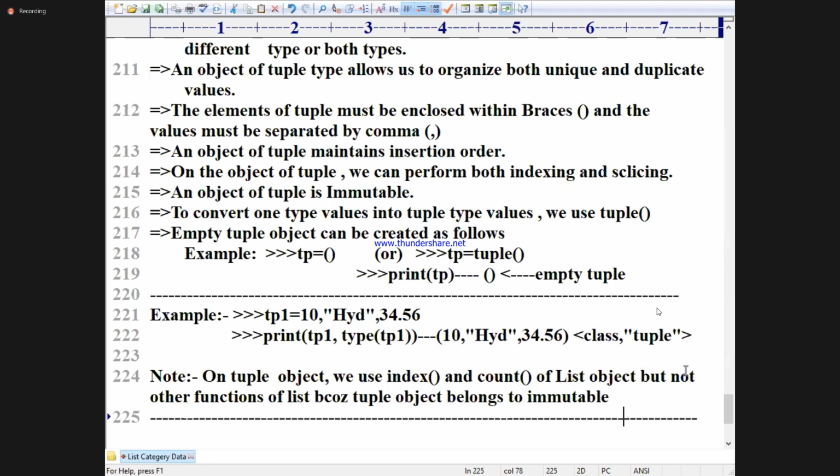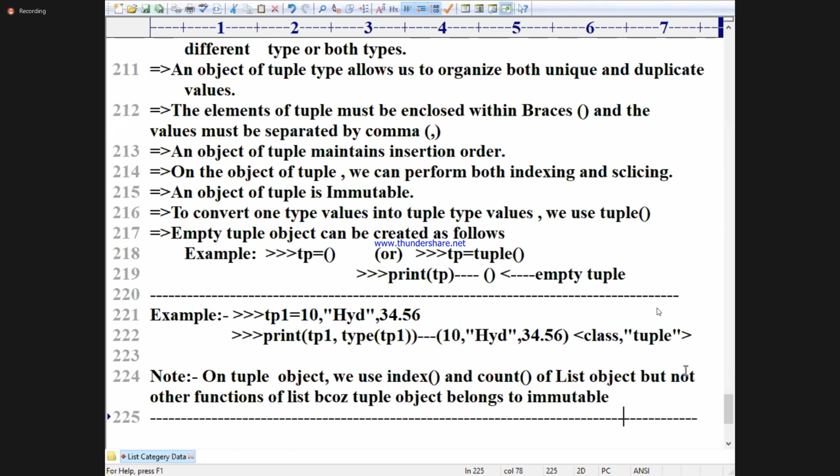So there is a requirement for you. You go on writing, I will go on speaking. There is a tuple of values. Same type of values are there. Somebody is asking to sort the tuple values. What will you do? On a tuple object, you cannot apply the sort function. What will you do? Copy function will work?